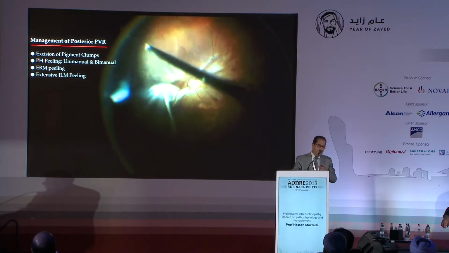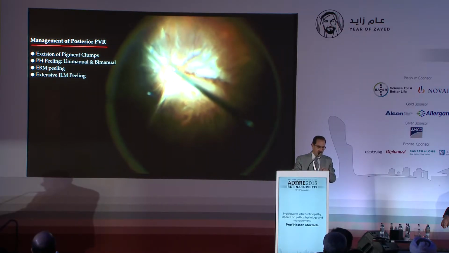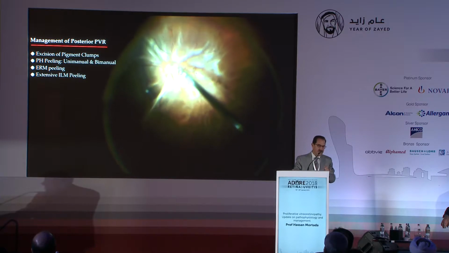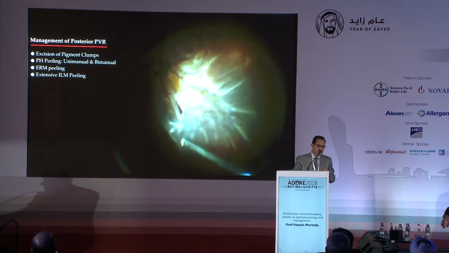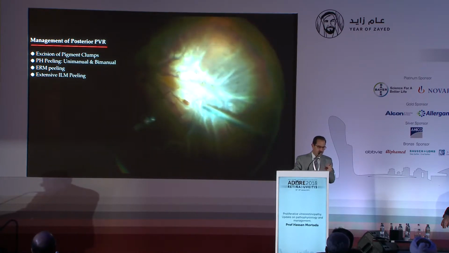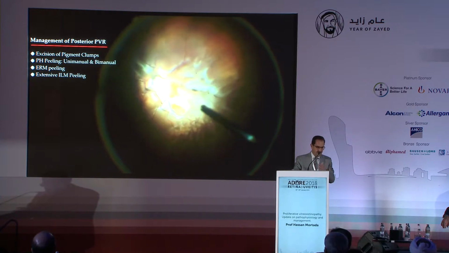This is another interesting case of a highly myopic patient. The vitreous cavity is filled with pigmentation, but notice there is a large paravascular break. This is a really difficult case because you cannot inject PFCL to stabilize the posterior retina except after relieving all the traction over the posterior retina. In this case, you will notice that there are several layers of membranes that are peeled from the surface of the retina, whether in the macular area or peripherally.